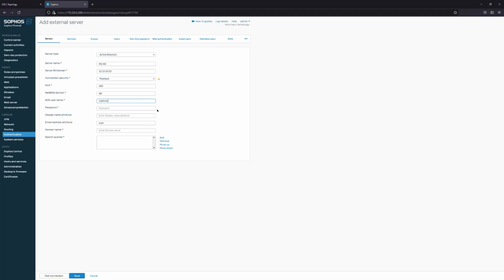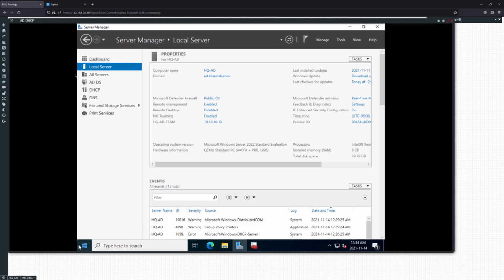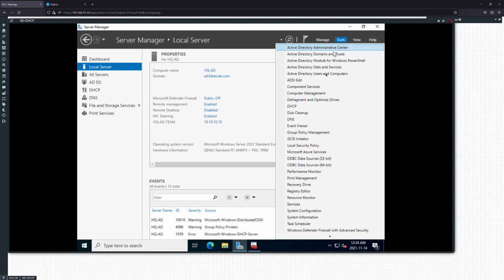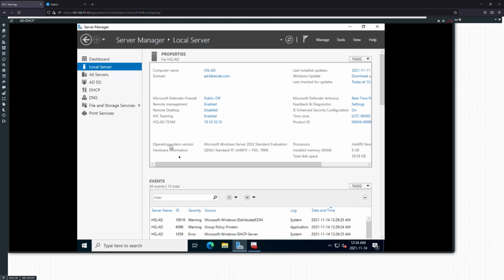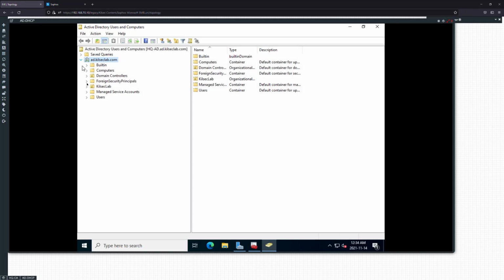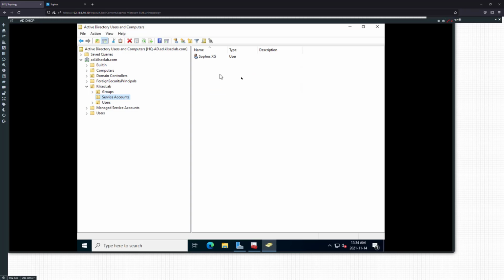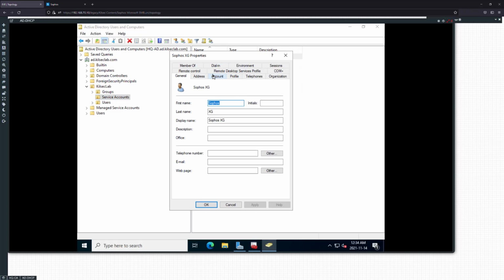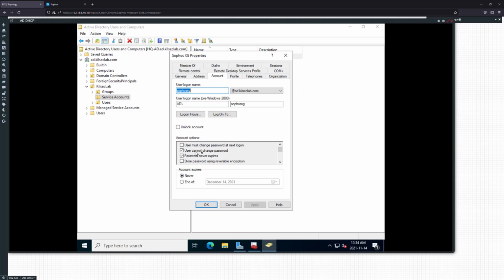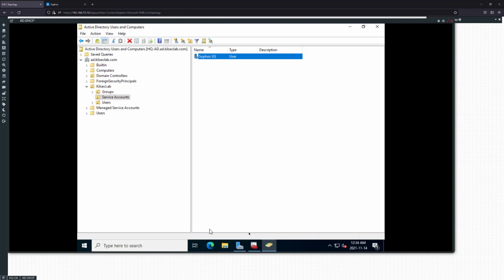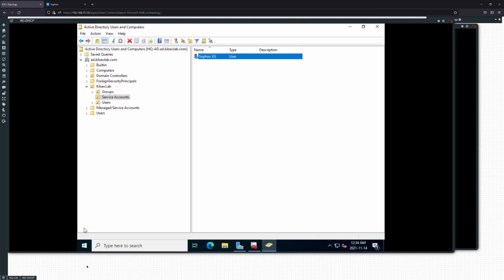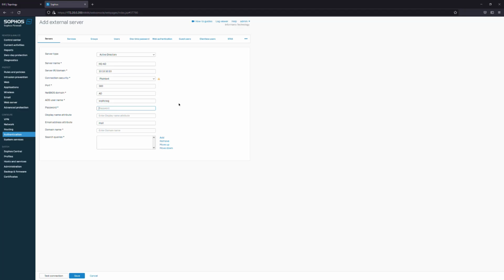I've created a service account in our Active Directory, which I can show you here. I usually do this so that, if you have any kind of rotation on your administrator passwords or anything like that, it's not affected. It does not need to be an administrator either for this to work. So we've got our XG user here, just a basic account. The user cannot change password, and the password never expires. You use a strong password on there, 30-40 characters, just so that you don't have to worry about that ever getting cracked. I think I just used something simple.